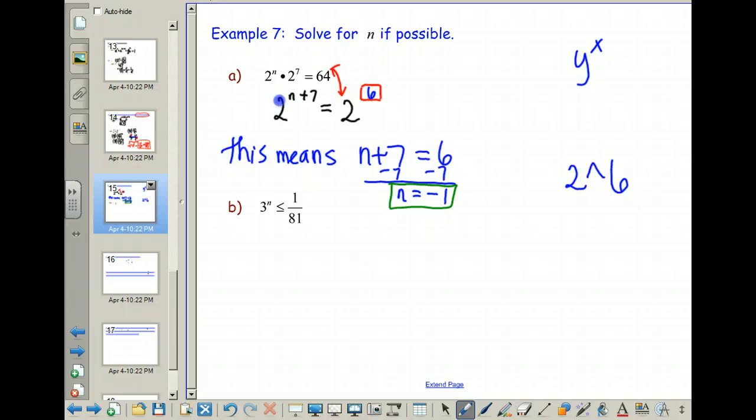Yeah, fraction, right? I didn't have a fraction on the one before. So I want you to ignore the fraction for the moment and just look at the value of the bottom of the fraction. And I promise we're going to deal with the fraction. We're just going to ignore it at the moment. I'm going to take this 81 and try to write it as 3 to some power. Okay? So what power needs to go in there so when I do 3 to that power, I get 81? 4 will work. Again, you can use trial and error with the calculator. 3 raised to the 4th is going to equal 81.